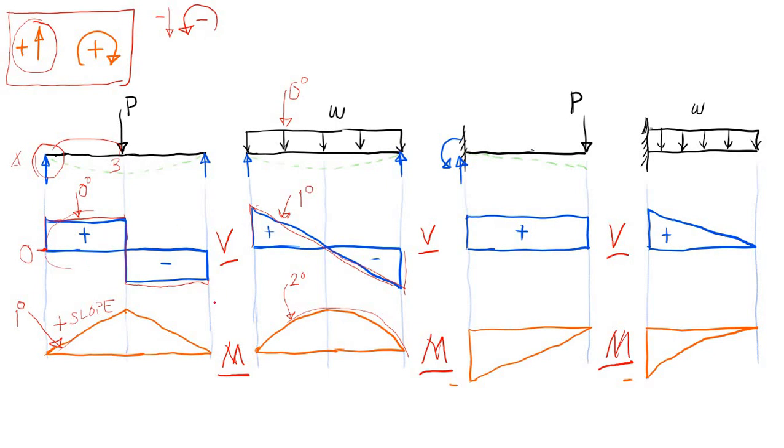And if we focus on the slope, take note here that if this is 0 degree, then this must be first degree for this particular portion here. Okay? Now, since these have constant intensity shear, then we also have constant slope. That is why this slope is linear. And since this is positive, we will have a positive slope.